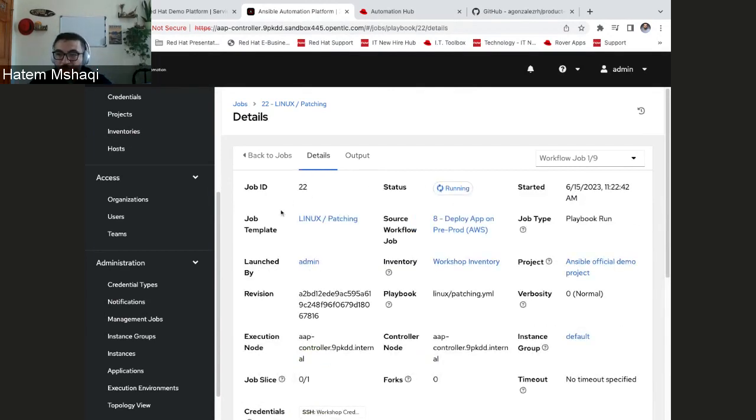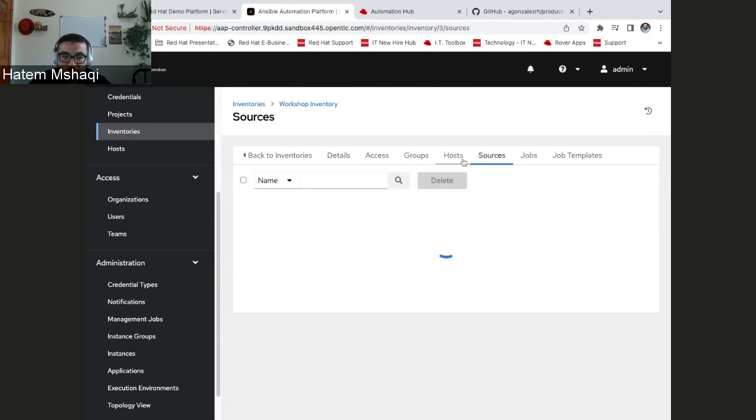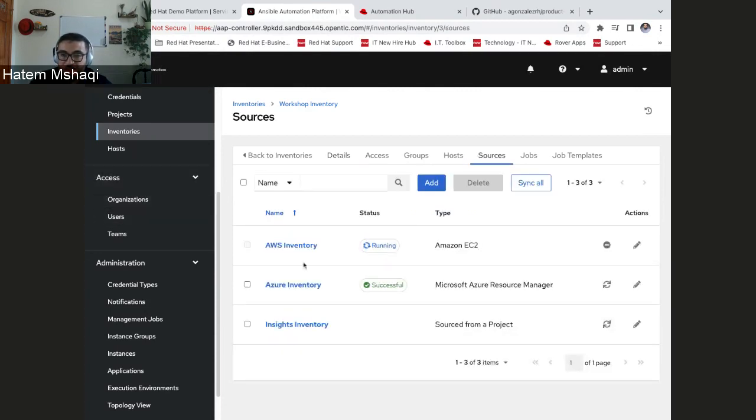Go into details and look in here, we have something called workshop inventory, and this is particularly for this demo. So I'm going to navigate to the workshop inventory. And if you look in here, you'll have something called sources, and you'll see in this case, AWS inventory, Azure inventory, and Insights inventories.